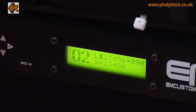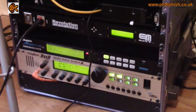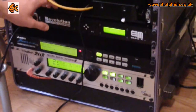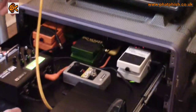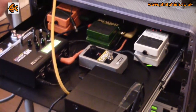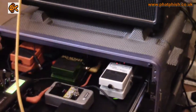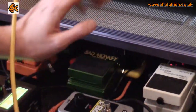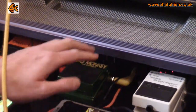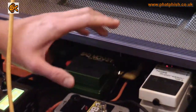So in the back of this loop, I've got pedals, I've got this POD controller, and I've got these 2 units here. So what we basically have is the best of both worlds. Oh, old school pedals. Yes, so you don't have to be all high-tech with this, you can use your bog standard stuff. I'm saying you could literally put all your pedals into there. So what we've got is a noise suppressor, which acts as my power supply for the other pedals. Got a Bad Monkey, a Digitech Bad Monkey, which is an absolutely great tube overdrive sound. It's the best thing you'll get to without having a tube amp.